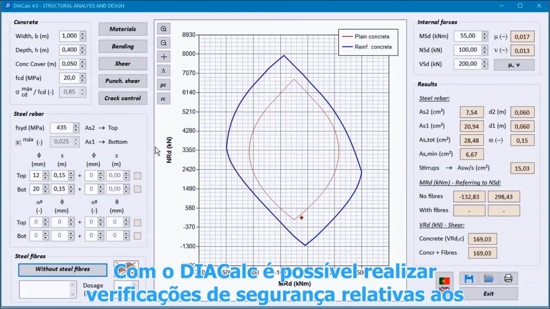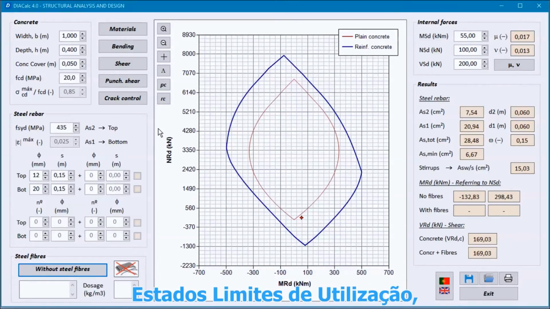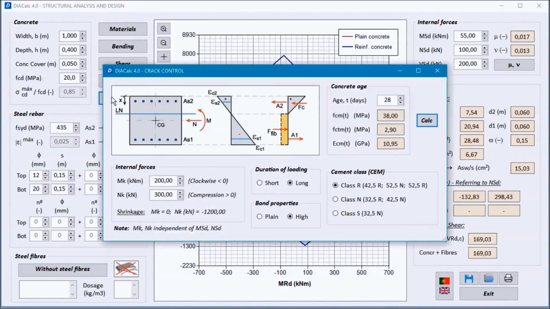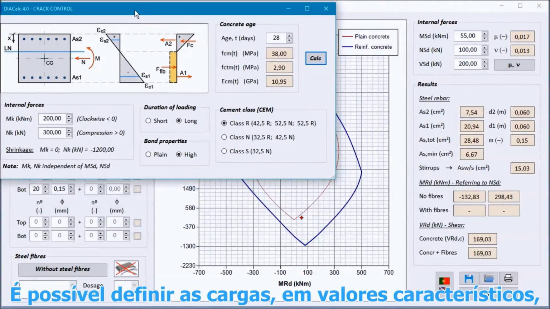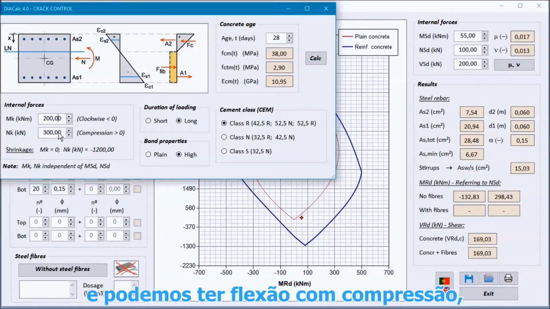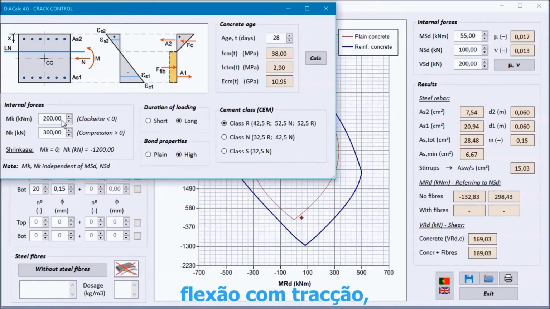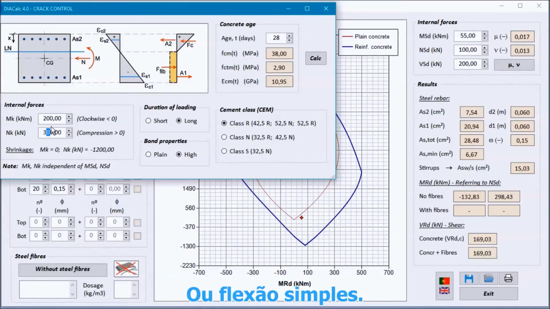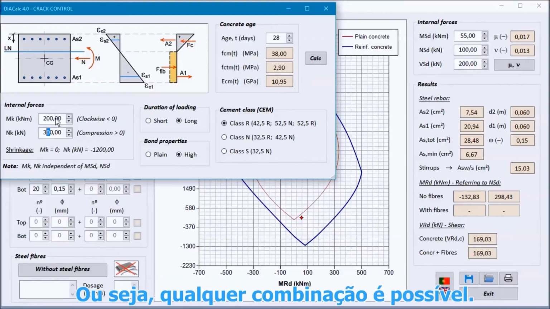It is possible to perform serviceability limit state verifications with DIACalc concerning crack control. You can define internal forces and characteristic values, and this can be done for compression with bending, for tension with bending, for compression only, or for tension only, or it can be done for bending without axial forces.